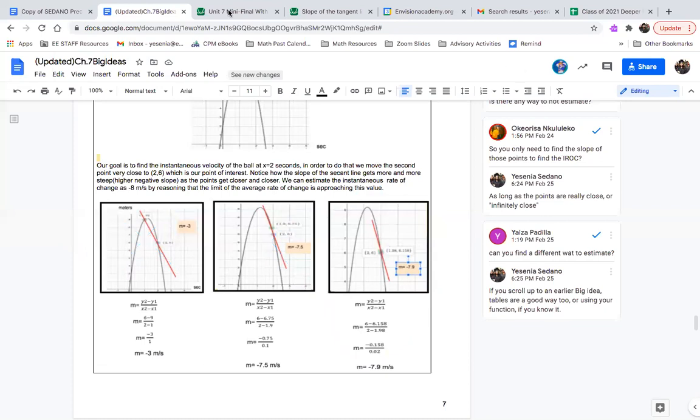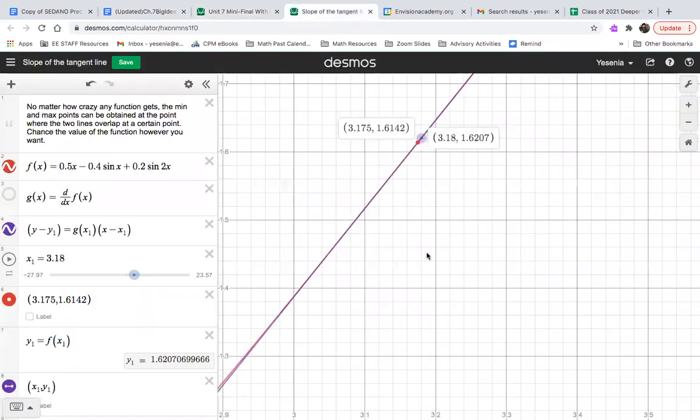All right. Let me go back. Cool. So now that we have our 2 points, if you remember big idea number 7 that I just showed you, what we have to do now is the same thing we did for number 1. We're going to find the slope between these 2 points. And because these two points are infinitely close to each other, that means we're finding an instantaneous rate of change at this particular moment. So let's see if they were speeding or not. Some of you already know what to do, so feel free to do your calculations. I'm going to walk the rest of us who need some support.